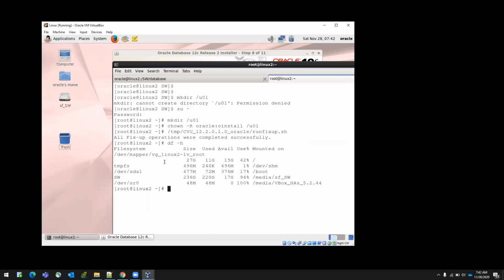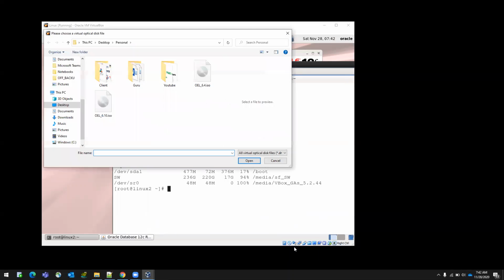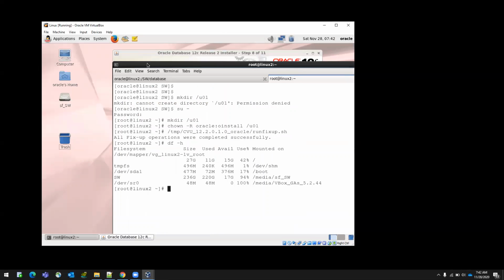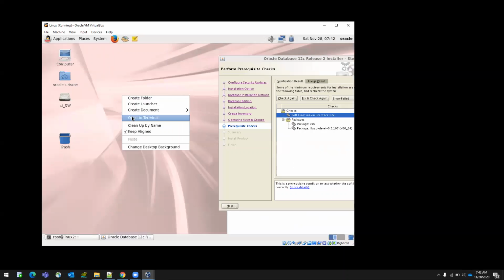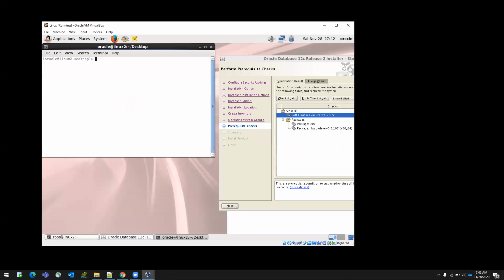It's still not connected. Open terminal.